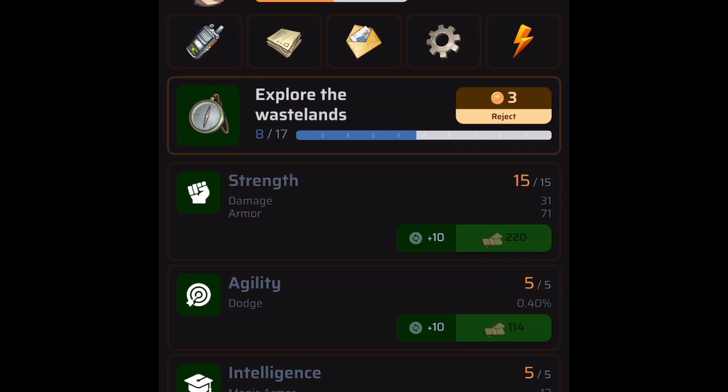Do we have all that? My resources: cash 27, bottle cap 4. Oh, no. We're out of money. Armor 71. Damage 31. Strength 15/15, dodge plus 10, magic armor 5/5, intel plus 1, endurance 5/5. Oh, we don't have any money.